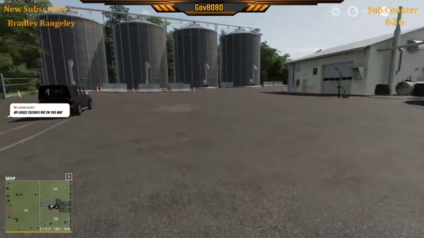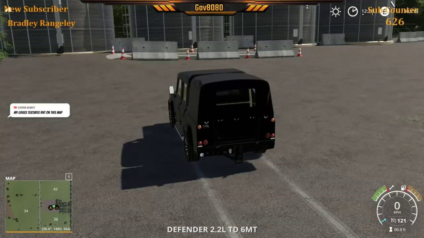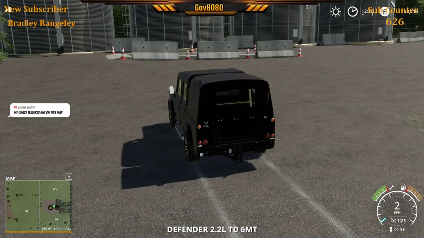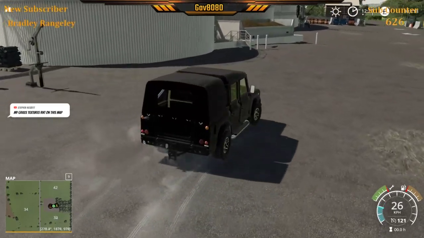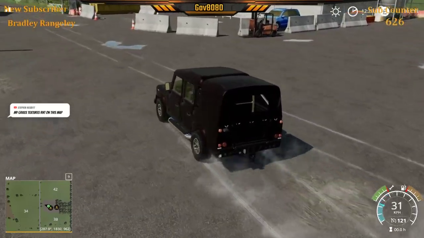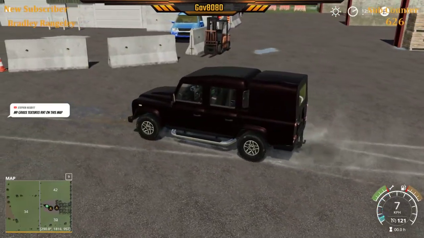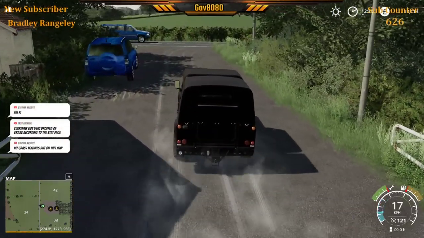It may well have its own grass texture file then. I haven't looked through the map folder yet to see. Again, something which I've noticed one or two of the vehicles dotted about have still got logos on them, which is interesting.